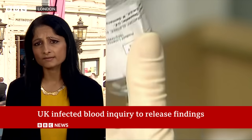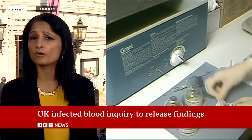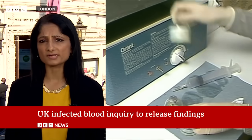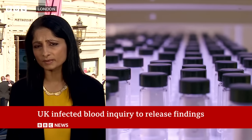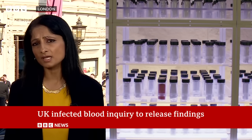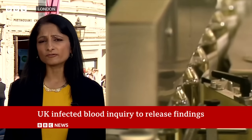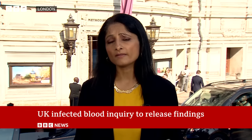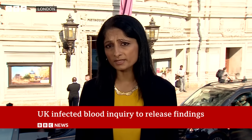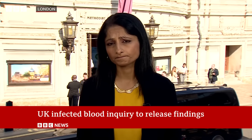And then the last one is accountability, because I'm speaking to you not too far from Downing Street, from the House of Commons and the Ministry of Health, and people want to know who's going to be held accountable for this. Now, in many ways, this goes beyond politics, because this scandal has happened through successive governments, different political parties in charge. But in a way, the buck does stop with the current government. Some people say they want to know whether there might be an apology even later today. We are expecting perhaps to hear from the Prime Minister once the report's findings are released. Will he apologise? Who knows?